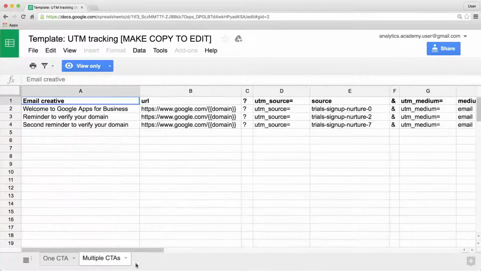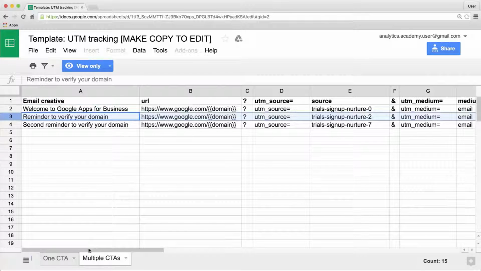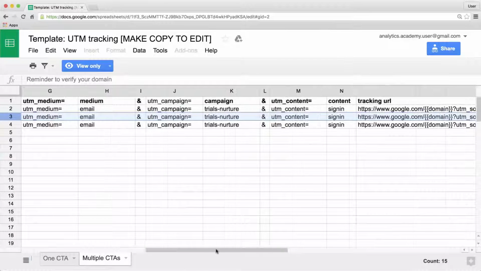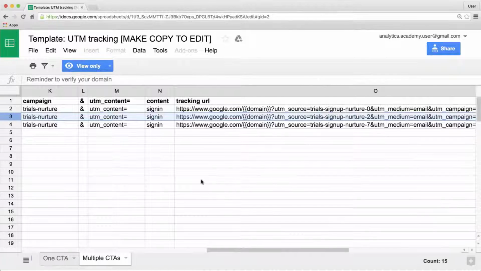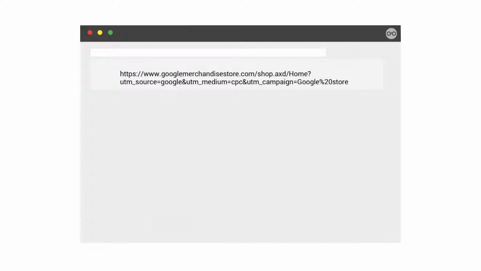We've provided an example template at the end of this lesson that you can use to manage your campaign values for bulk URL building. Open an incognito window or private browsing session. Then, copy and paste the link you created to track your campaign into the address bar of the browser. Once your website loads, navigate around your site and complete some of the critical actions.